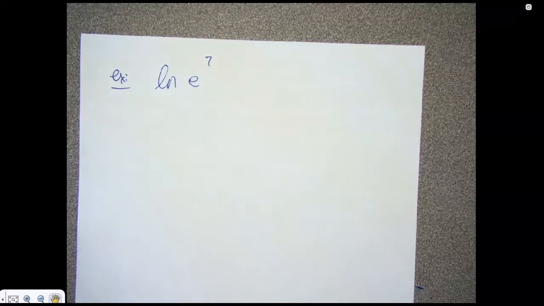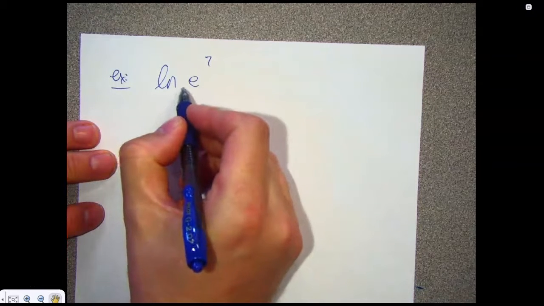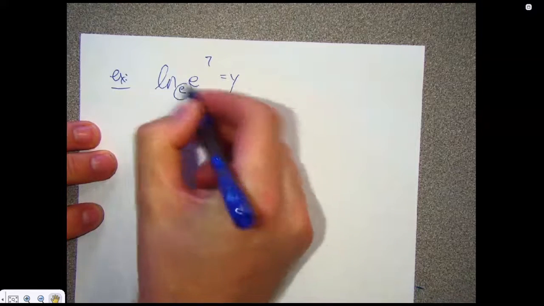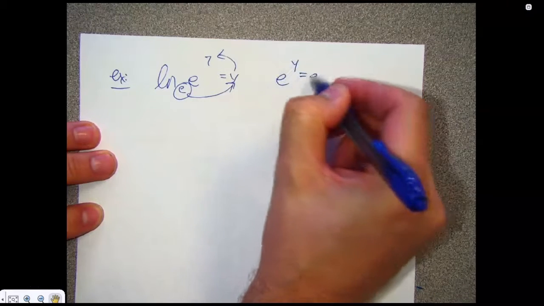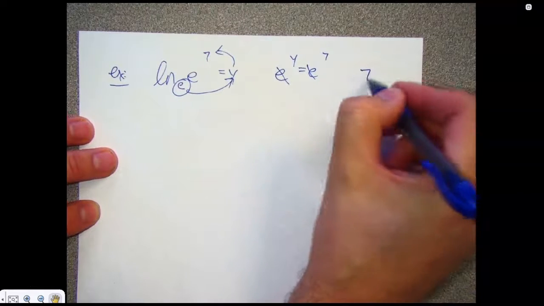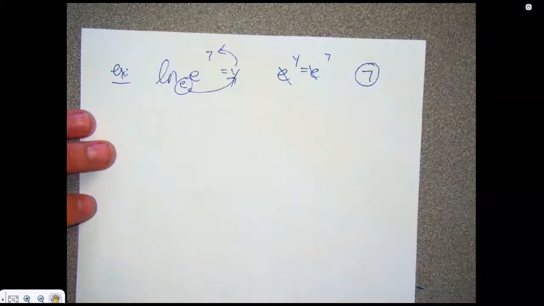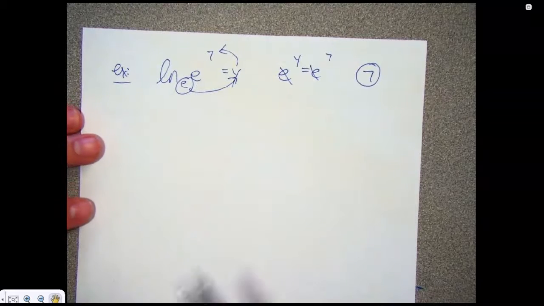And so I'm going to work through it, but there's a super simple shortcut. What base is really here? It's e. So if I go e to the y equals e to the 7th, what's going to happen to the e's? They're going to cancel, and I get y equals 7. Well, is there any reason I really even need to rewrite it? If the e's are going to cancel anyways, can't I just do it right away? So that's the main point I'm trying to get across here.